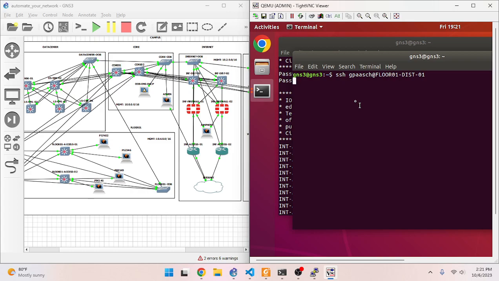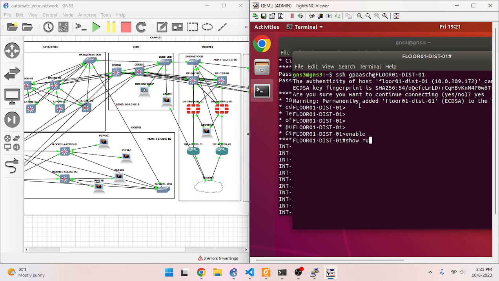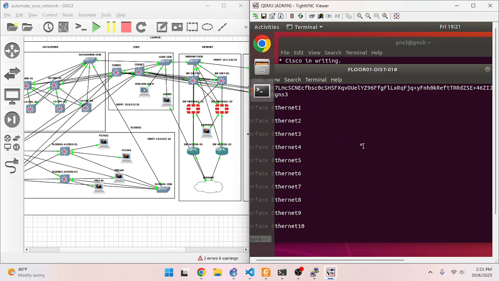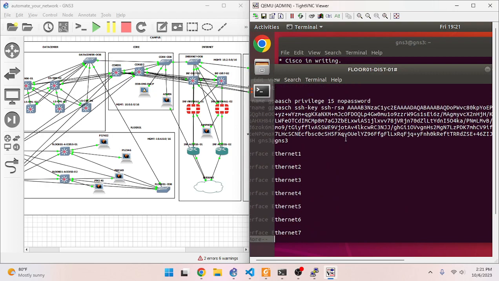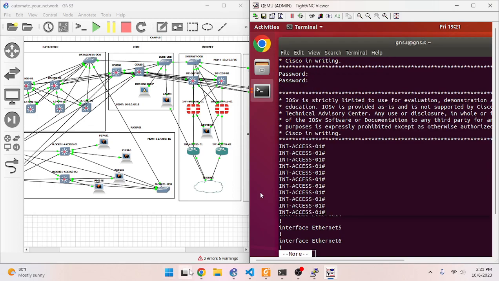Should work, right? Oh, it is working. Okay, there we go. Yeah, it's working. Okay, so now we can get the key from the show run here. Yeah, so the key is right there. And we should be good to go.